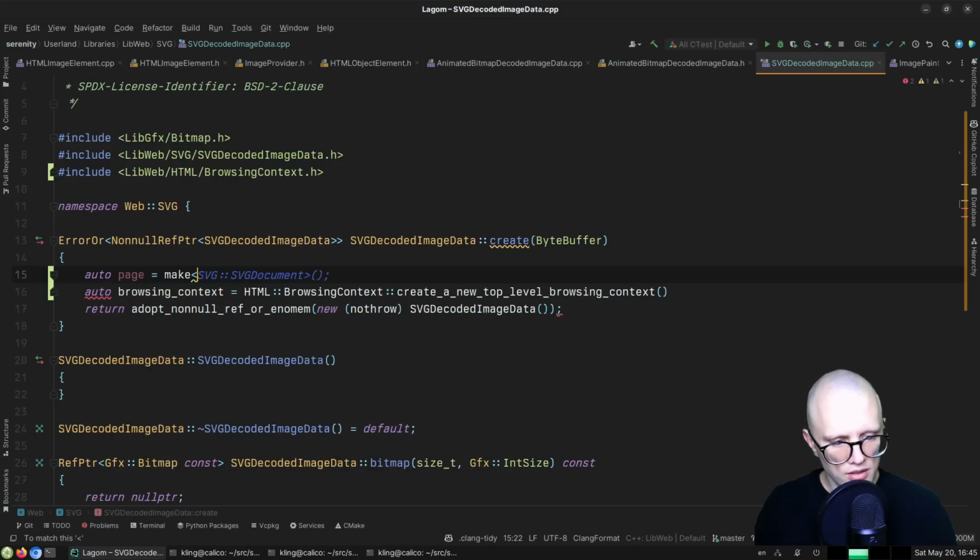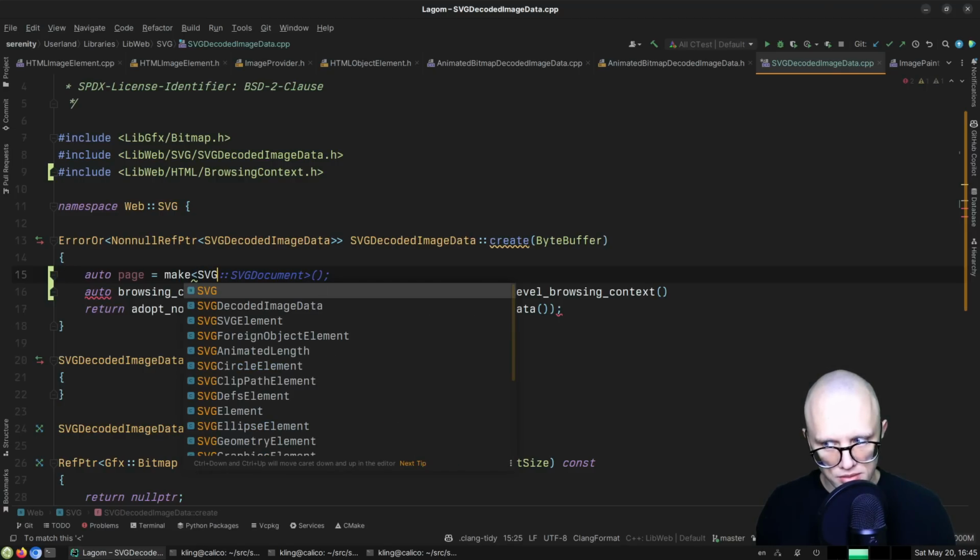So everything within this tab belongs to the same page object. And the page sort of has the subframe tree, or the browsing context tree, hanging off of it.